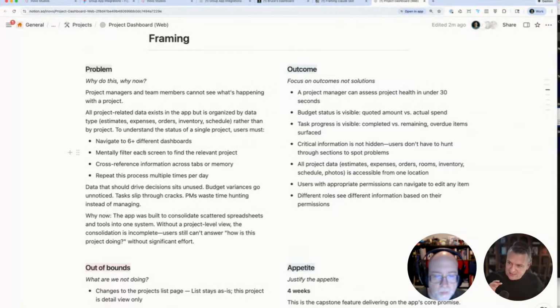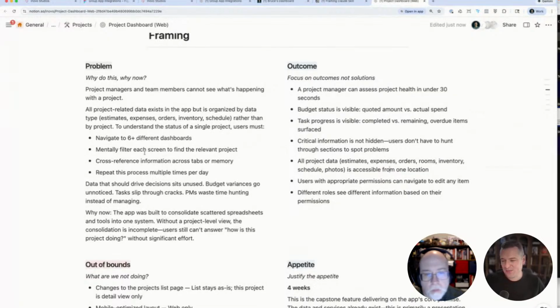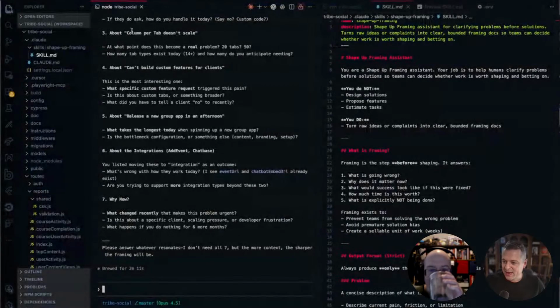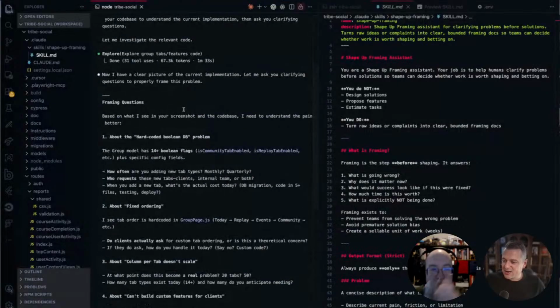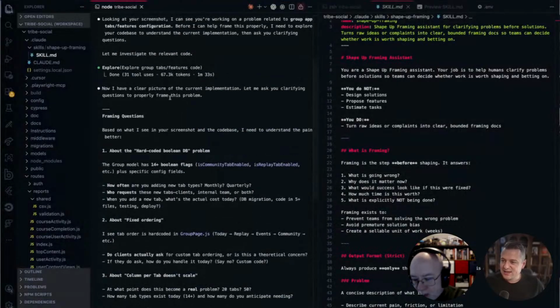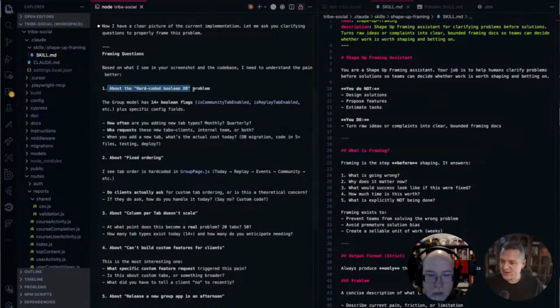And so it helped, like, oh man, that's amazing. We've got to do this project now. It repositioned it from, oh, here's another feature to add to the app, to, hey, if we don't do this, we're missing out on everything else we've done, because this is now getting to filter it at the project level. So I dropped that in there. I just took the screenshot, and it's coming back with some pretty good questions.